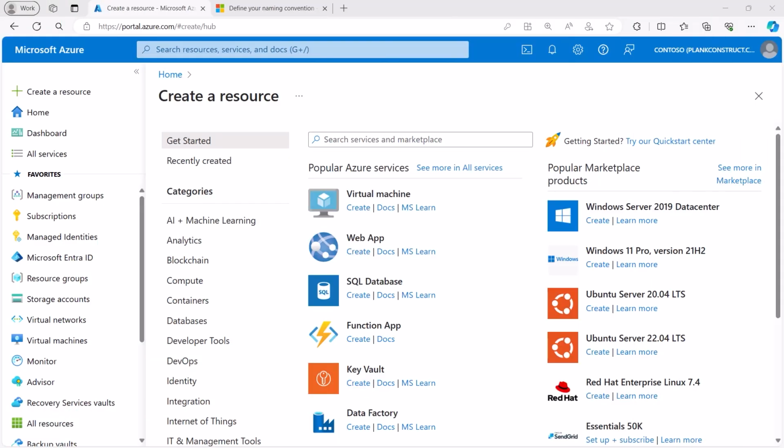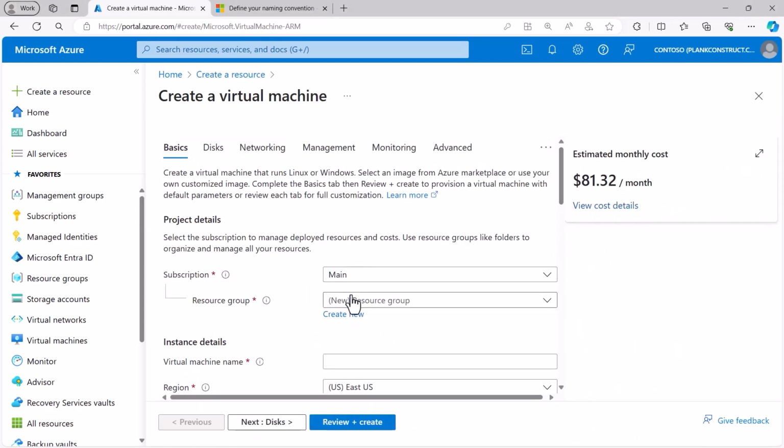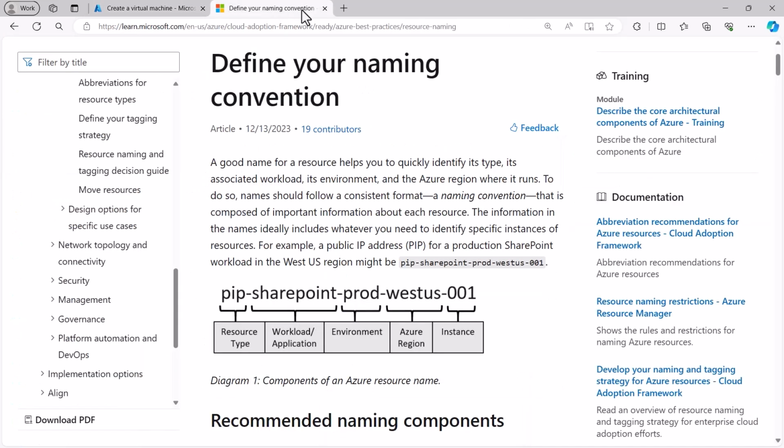The first of the demos I want to show you is the creation of the virtual machine and the various types of standalone virtual machines, availability sets, availability zones, as well as scale sets. As with all resources, they have to have a subscription that they're billed to. I'm going to assign this to an existing resource group. Now, the virtual machine names, you can make up whatever you want, but I strongly recommend that you follow the Microsoft naming convention. You'll see the link here to the defined naming convention, and it's a sample of what many of your organizations might have picked up some version of, so find out what your organization uses.